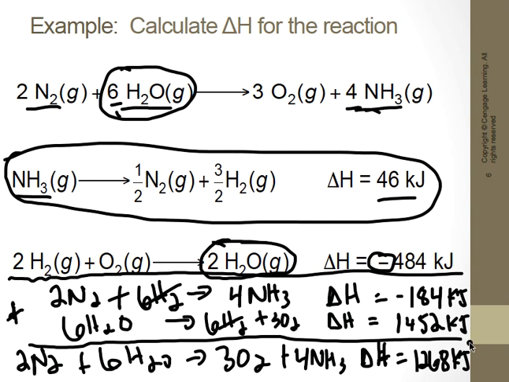There's a key also there, but you need to look at the equations given, decide if you need to reverse them or keep them in the same direction that the reactions are written, decide if you need to multiply them by any number. It could be cut in half. Here we didn't do that, but you could cut it in half, which just means that the delta H would be cut in half also. So you need to think about what you have to multiply them by to get to that final reaction in the end. So this is the goal of the reaction. You're using reactions that you have a delta H for and manipulating them in a way that you can add the reactions given to get the reaction that you're looking for in the end.